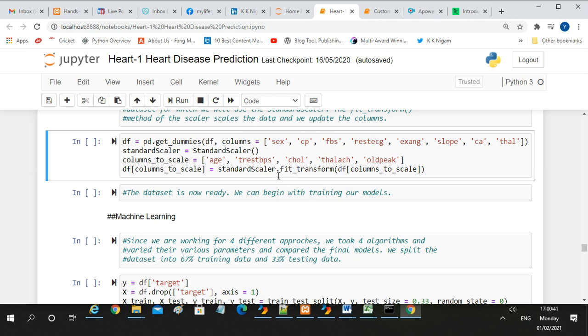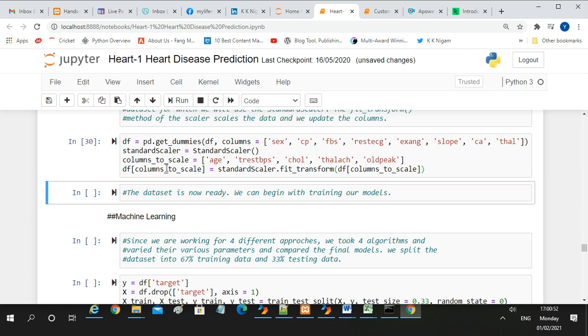We are going to fit it and transform the columns to scale, right? So this is the code which is helping us to scale the data set. So now we are running it and this job will be done with this.